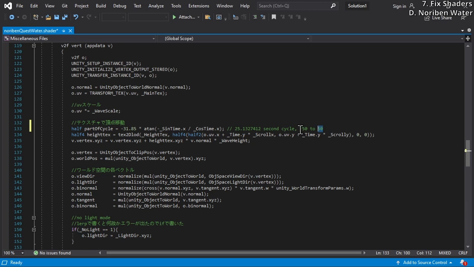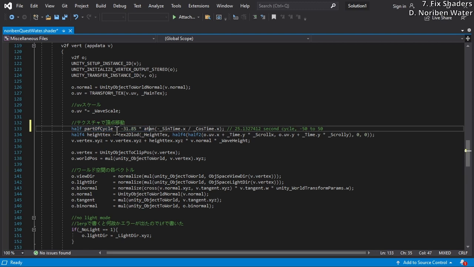So if you ever wanted the cycle to go from -1 to 1, you could just divide this by 50. And if you want it to be like -0.5 to +0.5, which would be the smallest amount that would still be a complete cycle for things like textures and stuff, then you would go ahead and divide it by 100, whatever this variable is in the front.